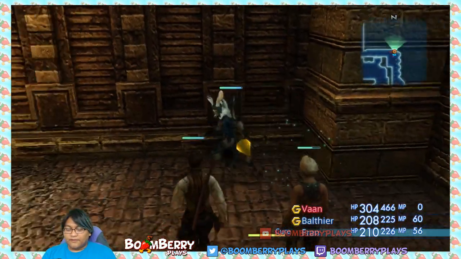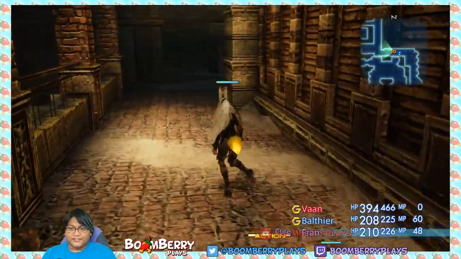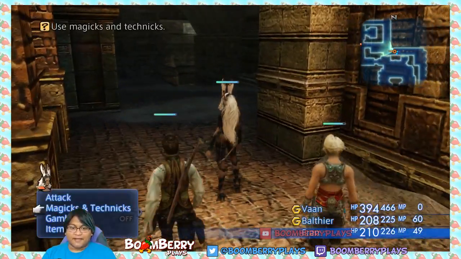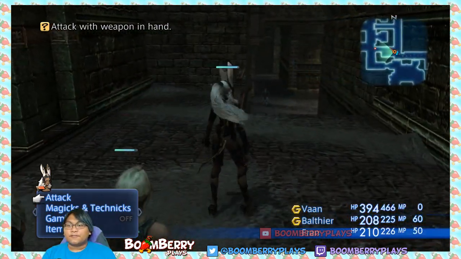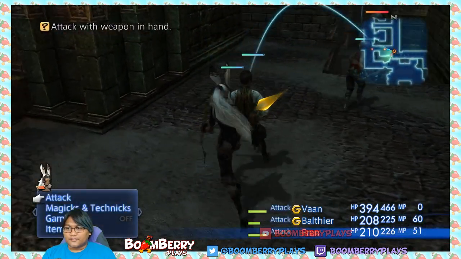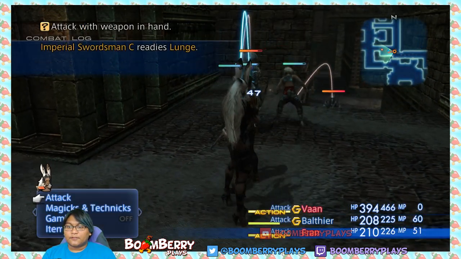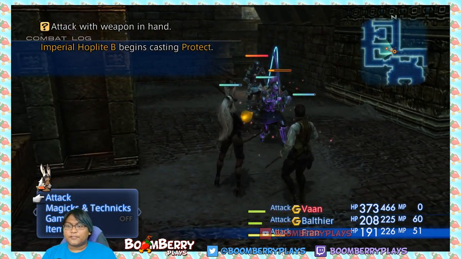Oh god, Fran really does need some health. Fran, because of the changes to the systems in this game, is actually mathematically one of the worst characters in this particular version. Which sucks, because it's Fran. She's really cool. You can kind of salvage her by making her into a foe breaker, which is what I'm probably gonna do.